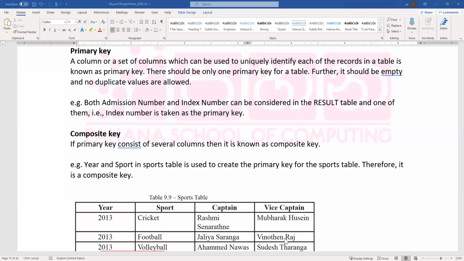But remember, when you take a particular person or entity, we could have multiple key attributes you can use to uniquely identify. For example, a person could be uniquely identified using his or her national identity number, or driver's license number, or passport. But you have to take one of the fields as the primary key. So remember this.